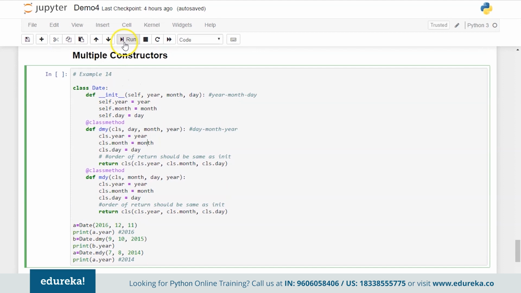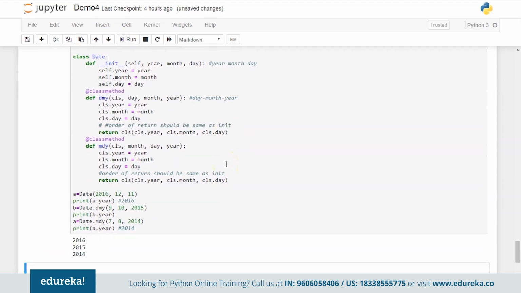This particular example we have already discussed in the slides, where we have a particular init, a main constructor here, and depending on that constructor we are able to get the year value. So 2016, 2015 and 2014 we are getting, because we are calling the methods and the particular constructor here. Every time we are able to fetch the correct year value which we pass into the methods. This helps us understand how the different values are being fetched and how we get all these attributes and content in this one.